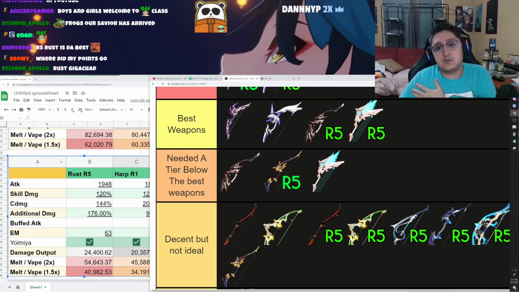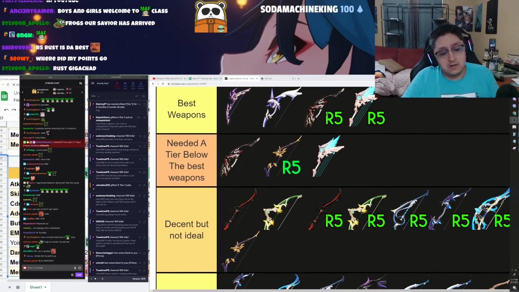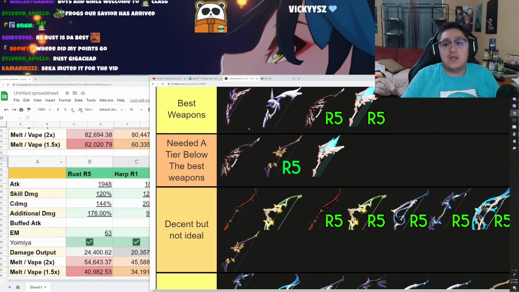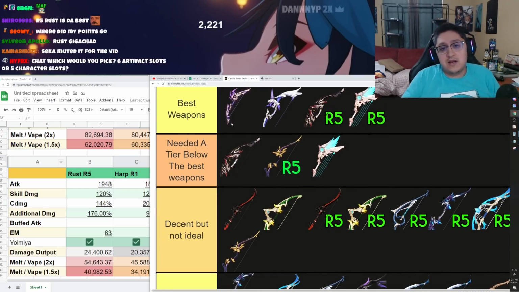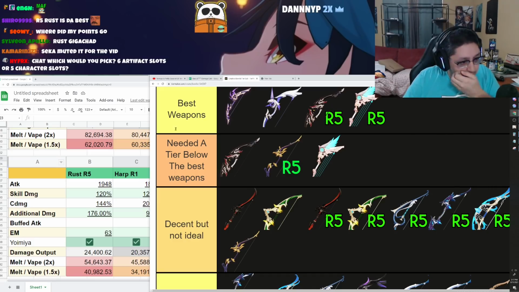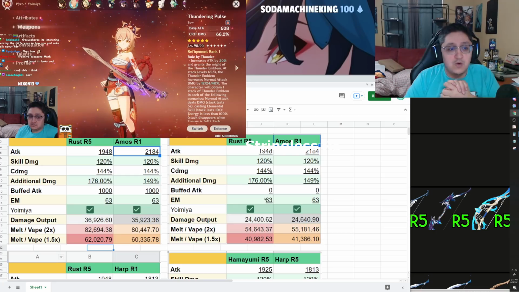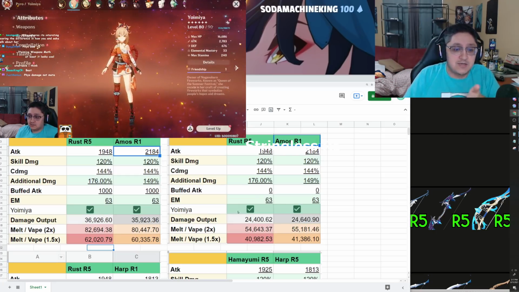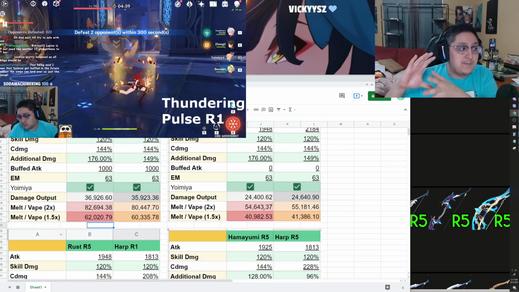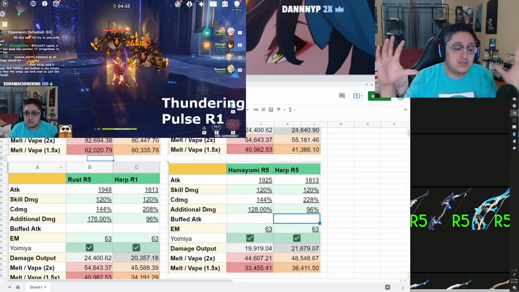Now for the best possible weapons, I actually had to go really deep into some math and try to figure out what the best weapons are. We have, of course, a pretty even power scaling between 4 different weapons: the Refine 5 Rust, the Refine 1 Thundering Pulse, the Refine 1 Amos, and the Refine 5 Harp. I did damage scaling between all of those weapons to figure out where they would be with buffs, without buffs, with Bennett's attack buffs, etc. And I figured out that overall, these weapons do perform at similar values throughout all their damage differences.